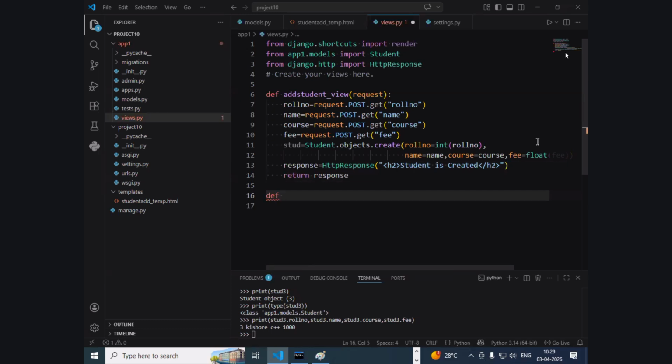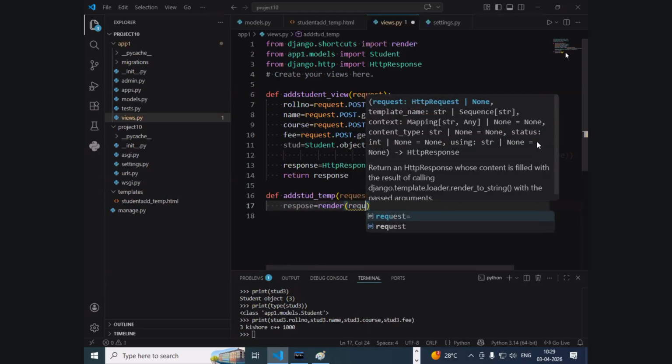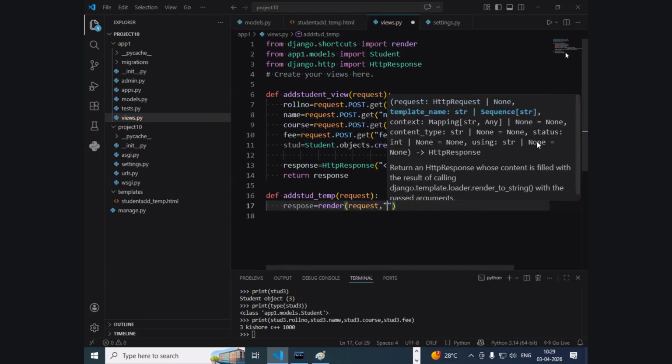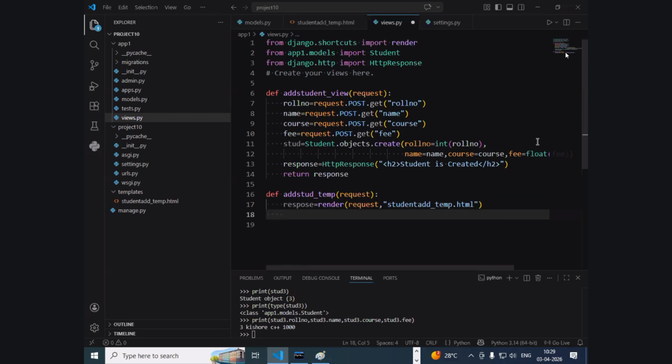Then we have to display this template or not? Yes. Which template do you have to display? Add student template. For that, I'm writing another view. Now here I'm writing a response. Response equal to what? Render. Request, comma, what is the template name? student add underscore template dot HTML.